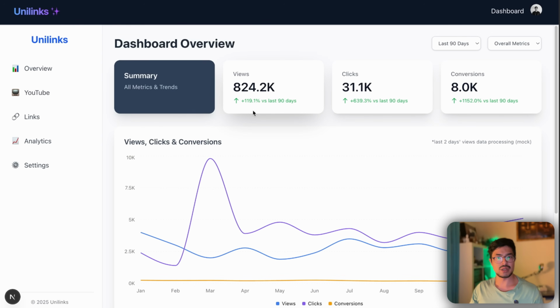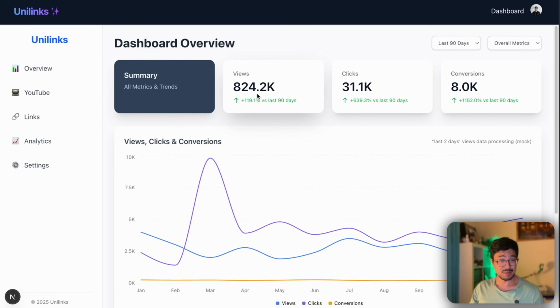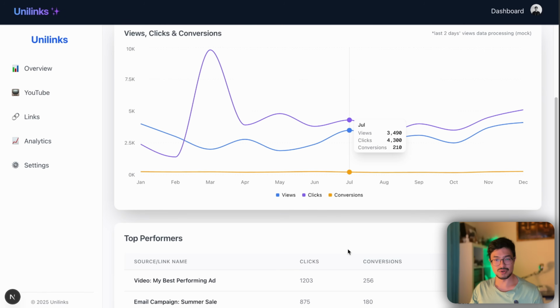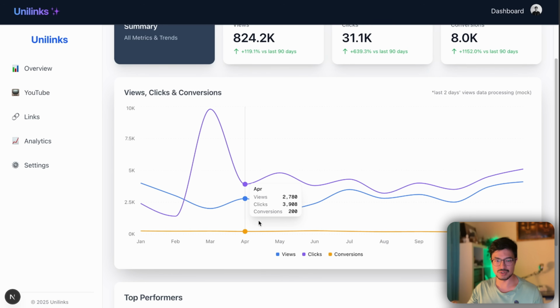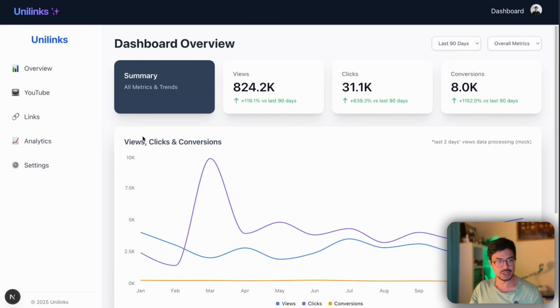Okay, so now I'm in the dashboard. This seems to be the dashboard, and it has a hover on the card, which is amazing. I told it to use shadcn components as well, and it did a pretty good job. Oh, this is great. I didn't tell Cursor to go through the Supabase and all that. So this is all mock data, but still, this is pretty impressive. You've got the top performers, so you can track conversions from the YouTube videos and whatnot.